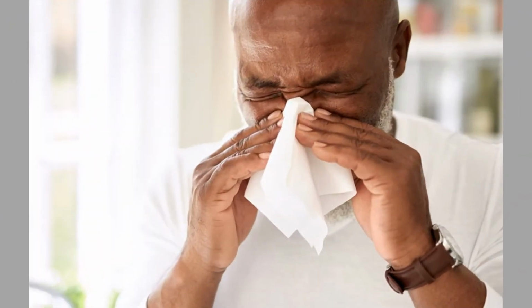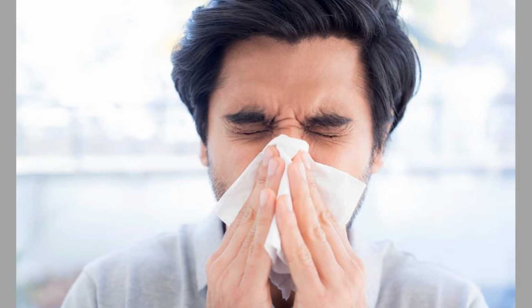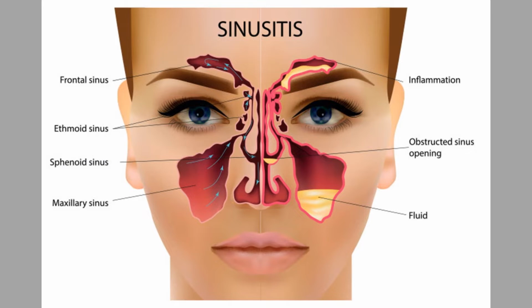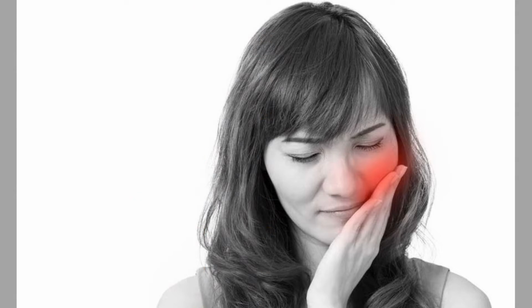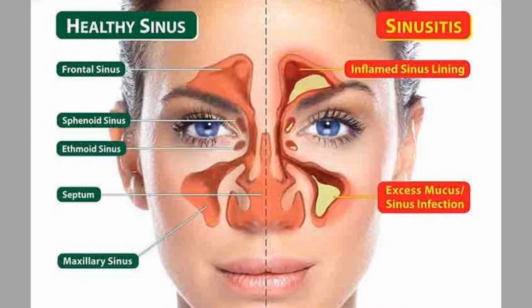When you have a sinus infection, you may need to blow your nose often because of nasal discharge, which can be cloudy, green, or yellow. This discharge comes from your infected sinuses and drains into your nasal passages. The discharge may also bypass your nose and drain down the back of your throat. You may feel a tickle, an itch, or even a sore throat. This is called postnasal drip, and it may cause you to cough at night when you're lying down to sleep and in the morning after getting up. It may also cause your voice to sound hoarse.